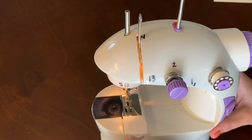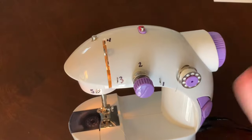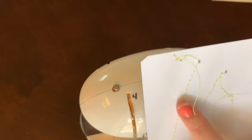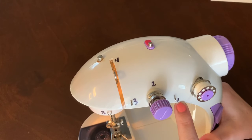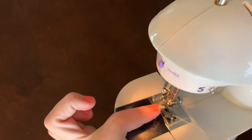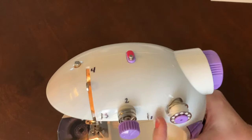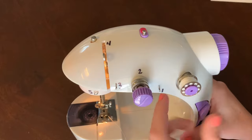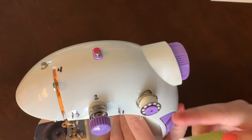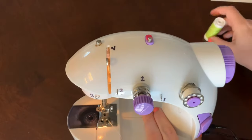The whole threading the thread to get into the needle is not my favorite, and winding the bobbin — this is a bobbin right here — is not my favorite either. But it does sew. I went through with black permanent marker and labeled each of the loops: one, two is the tension rod, three is another loop, four is the lift, five and six are here, and seven would be the actual needle. You have to have your thread on a bobbin. I was like, who invented this? If you buy thread, you're going to have to wind it onto a bobbin. It doesn't make sense — it's not like a normal spool.